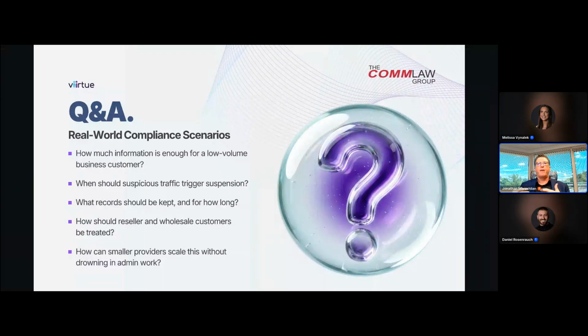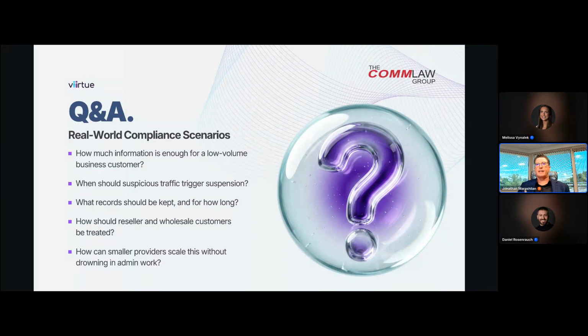Again, more questions. Will they pass through your acceptable use restrictions? Will your partners prohibit spoofing and illegal campaigns? Are they going to preserve their records? Will they terminate bad actors? And again, this is where the contract matters, your contract with your partners. So for reseller and wholesale arrangements, the contract should include flow down obligations, lawful traffic, no spoofing, no illegal robocalls, cooperation with traceback, prompt response to investigation requests. You have to have suspension rights. You have to have termination rights, your audit rights, record keeping. And again, prohibiting sub-reselling without approval, if that's appropriate to your model.